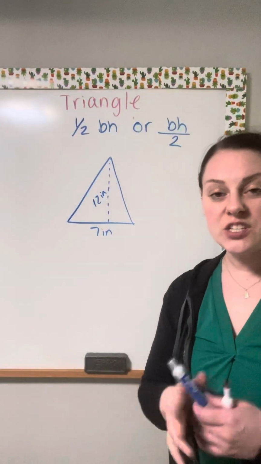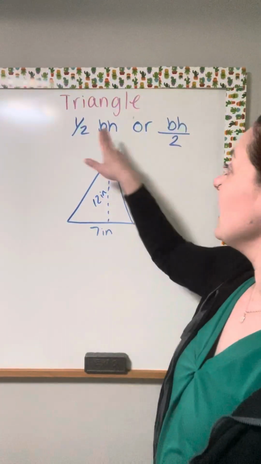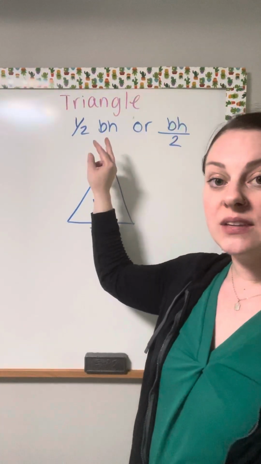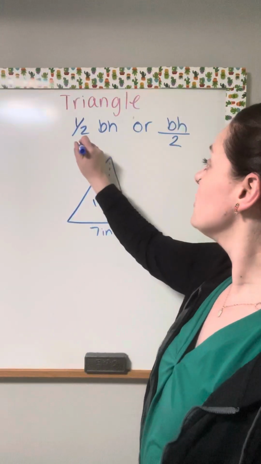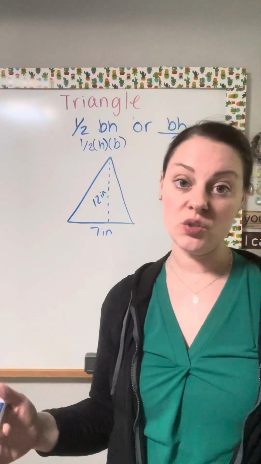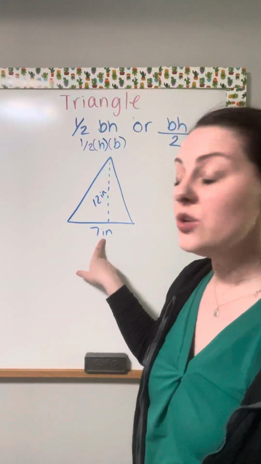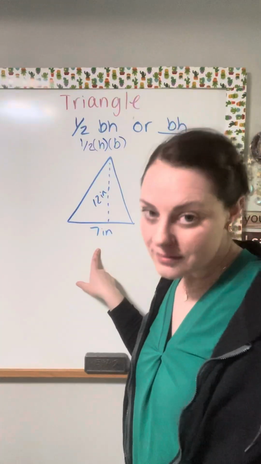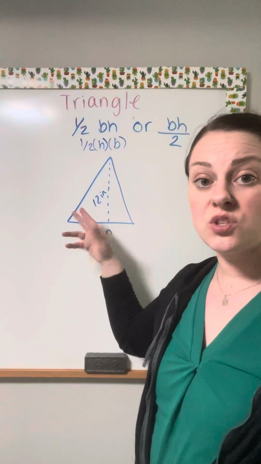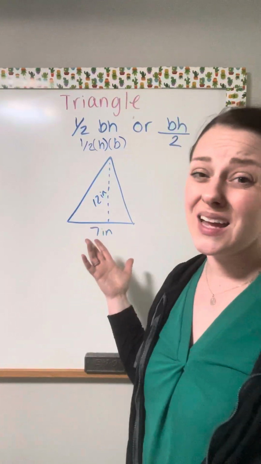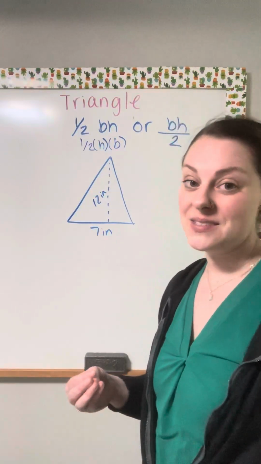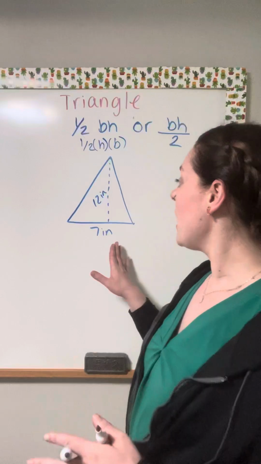All right, so I just want to go over a few things. Remember, we're multiplying half of the base times height. This is still multiplying, so I could move this around. I don't have to do half the base times height. I could do half of the height times the base if I wanted to. For example, in this question, I don't know what half of 7 is. Yes, I do. Most people don't. I don't know what half of 7 is, but I do know what half of 12 is. So I'm like, well, can I do half of 12 because it's the height? Yes, I can. And I will because it's easier for me. So that's what I would do.